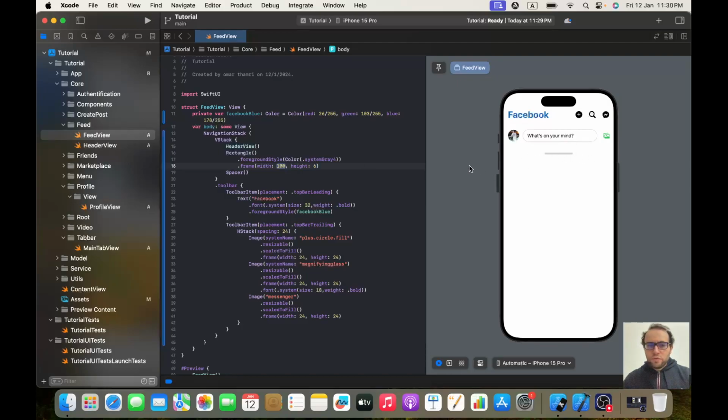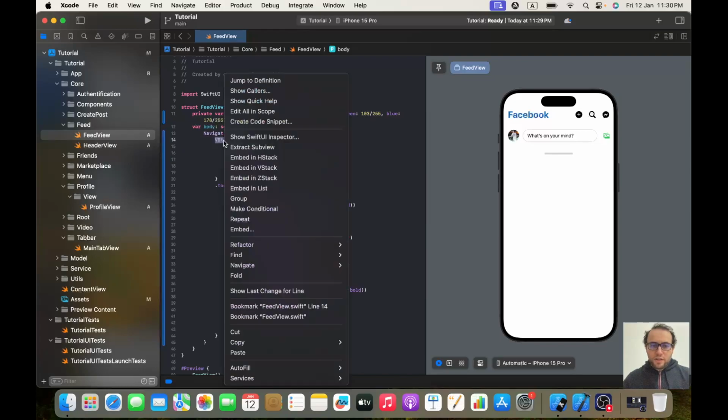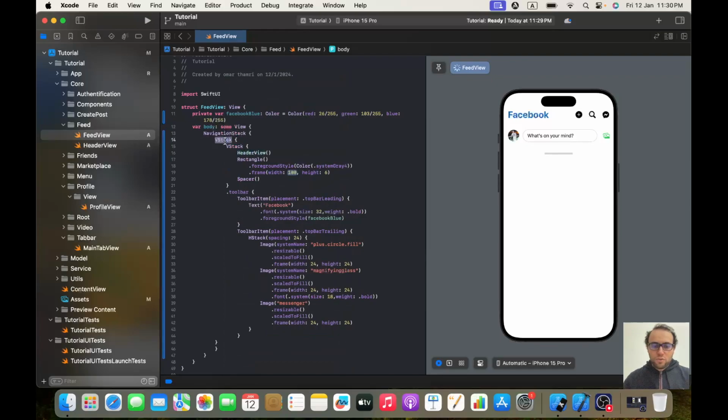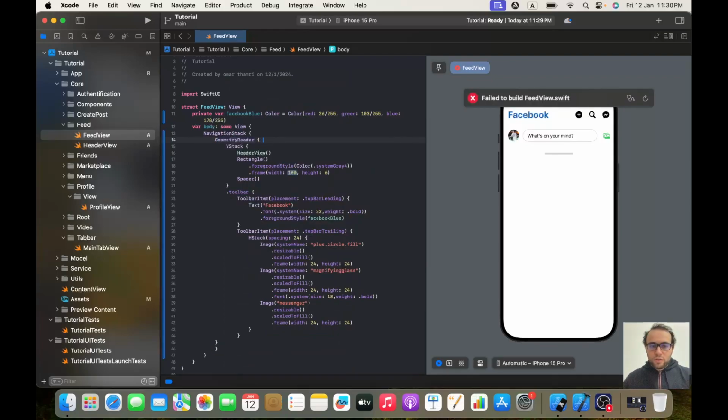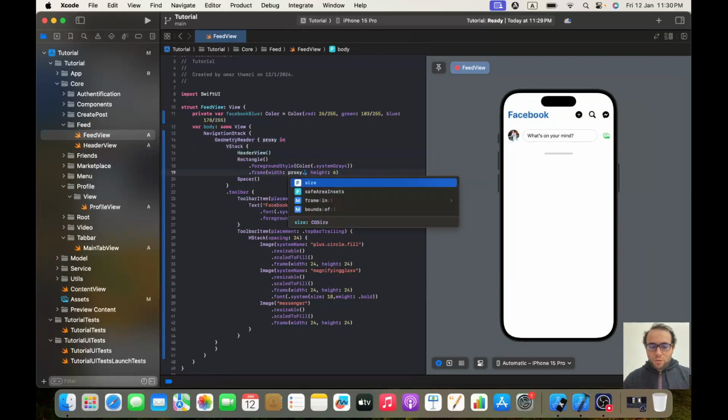To get the width of the screen we will use a geometry reader. So let's go to our vstack, let's embed it in another vstack, and call it geometry reader. Let's give it proxy in, and here we will use just proxy dot size dot width, and here we go, we got the size of the width.